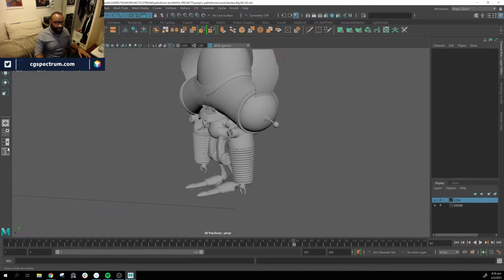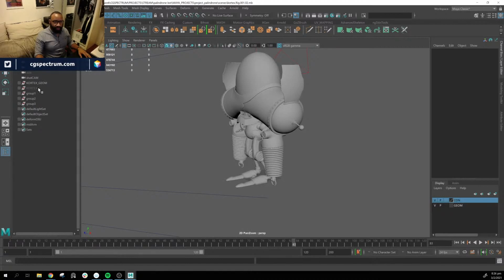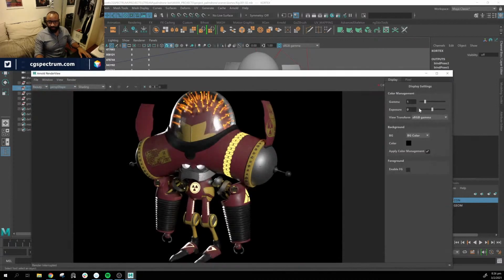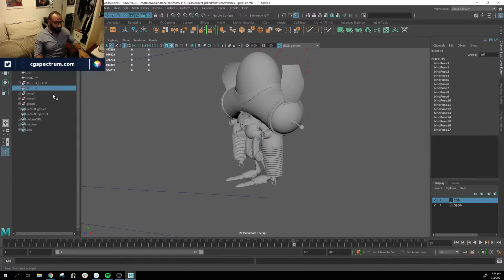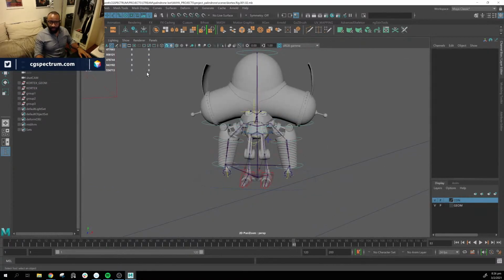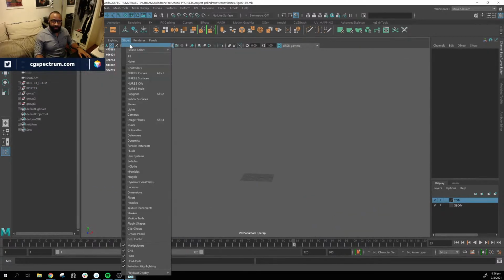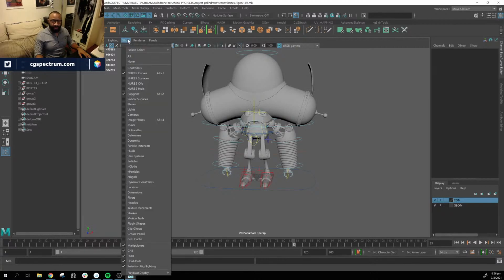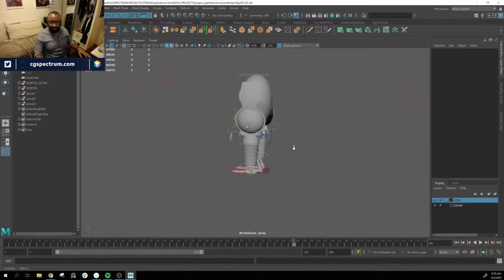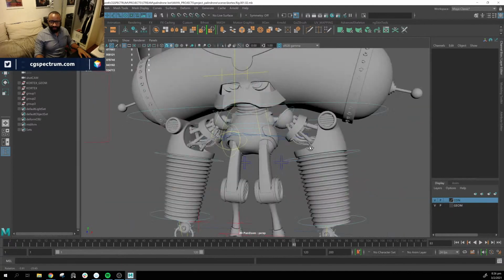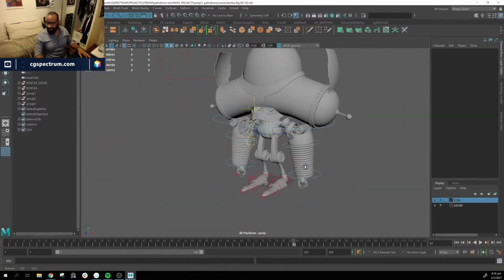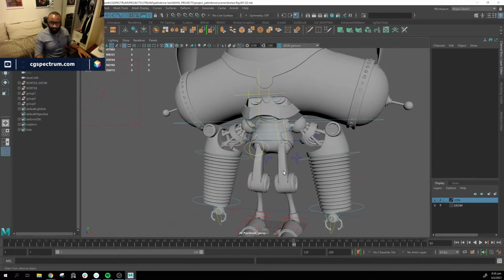And I'm going to go back here, and I'm going to come back to here, and I'm going to turn on my rig. Okay. So I'm going to hide, say, show, none, show nurbs curves, show polygons, show lights. So there are my 3 lights. So let's go ahead and pose this guy up and kind of start to set him up for render.